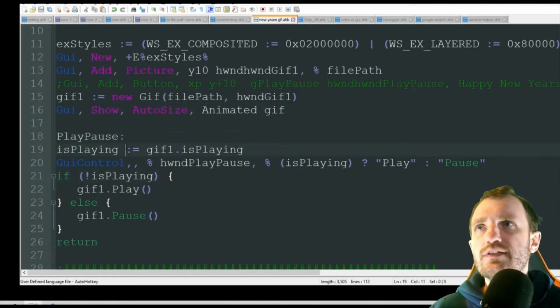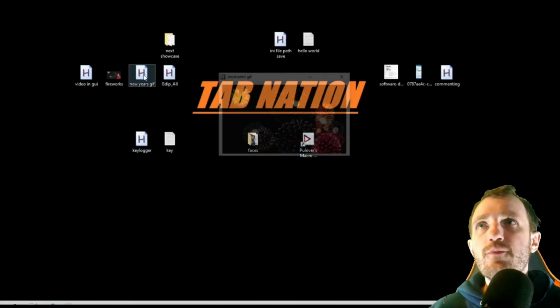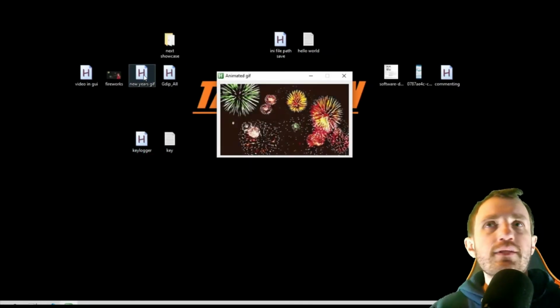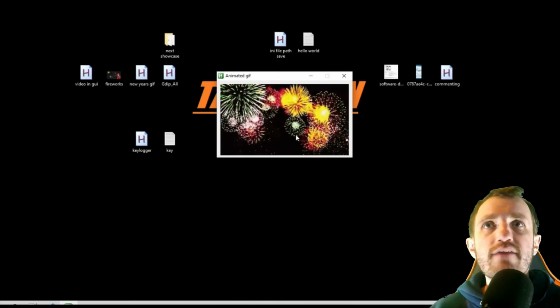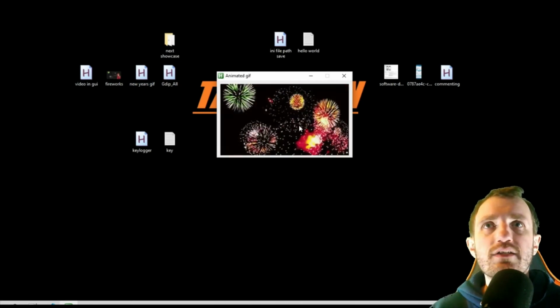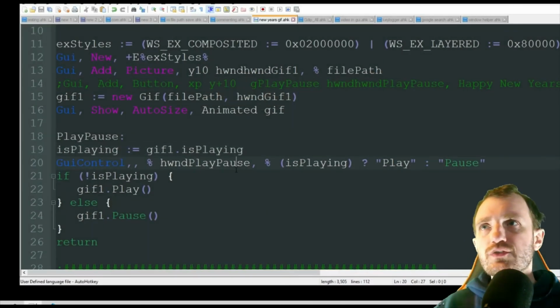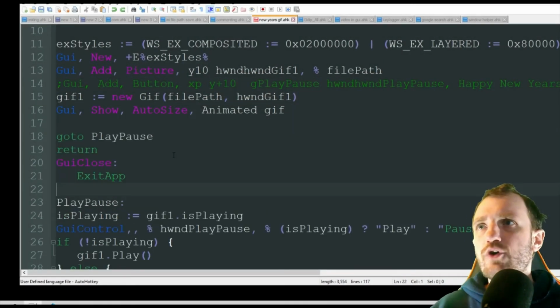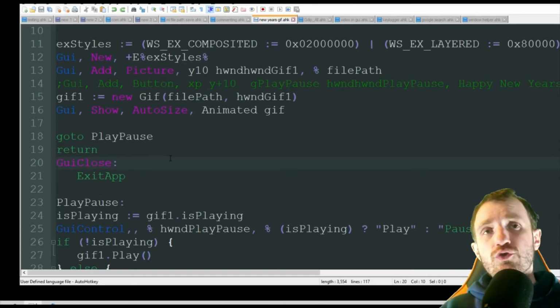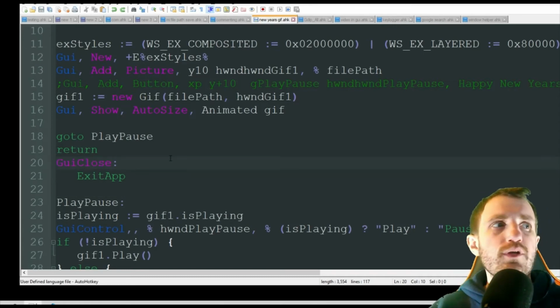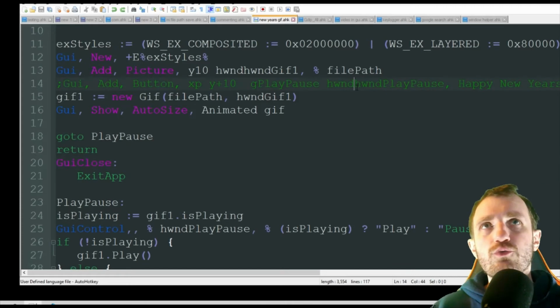Technically, you don't even need this handler here either. And so when I launch it now, it's going to autoplay. But since I don't have that go or that button, I can't pause it. So you can kind of mix and match the different styles depending on what you want. I'm going to leave all this in here for the code just so you can see it. That way, if you want to mix and match, you got all the code ready here for you.